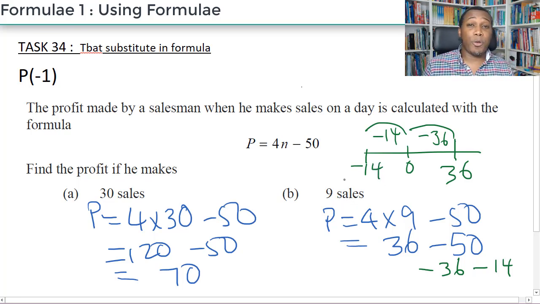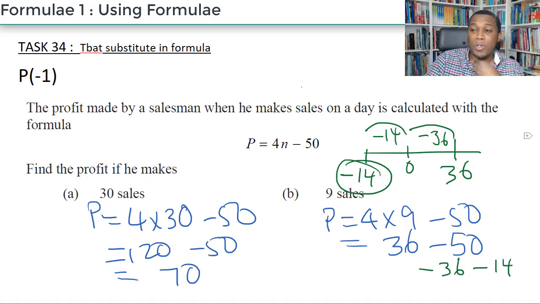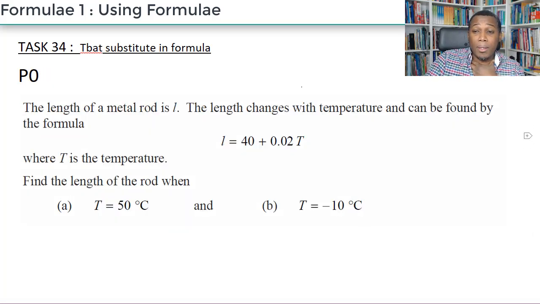The indication for B, therefore, is that if you made 9 sales, you made a loss. Your profit is negative. Profit is -14. That probably doesn't look as clear as I would like. -14 is your profit. -14 is a minus number, so it's a loss. Damn, you don't want to make a loss, but it happens. Let's do another. Let's move on. Let's keep going.